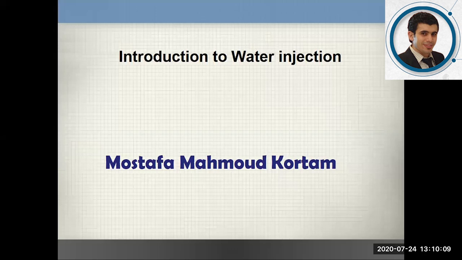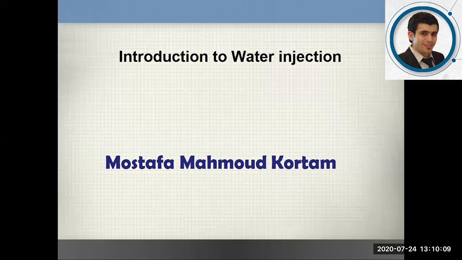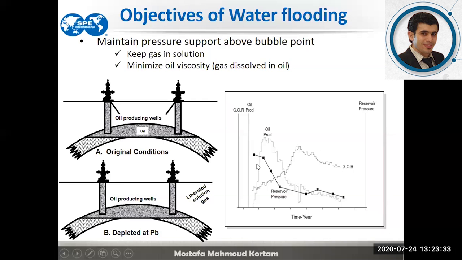At that time, the oil is being produced, and the relation between the pressure and the oil production is quite linear. So for the cumulative oil, once we are depleting or producing from the oil bank, the pressure existing in the reservoir is directly proportional to the amount of oil in the reservoir. So once we are producing oil, we get depletion until we reach the bubble point pressure.